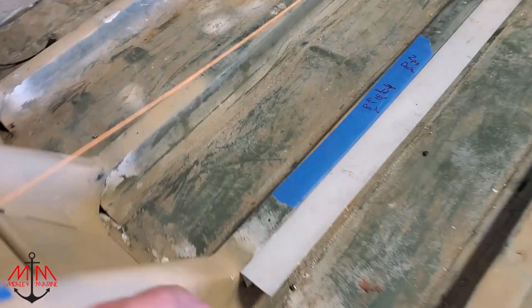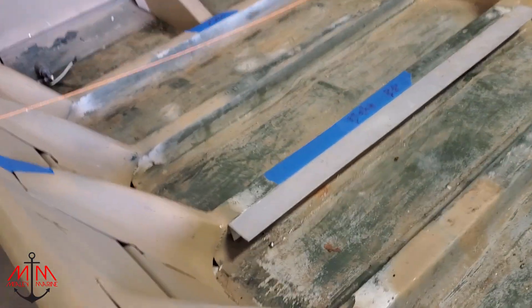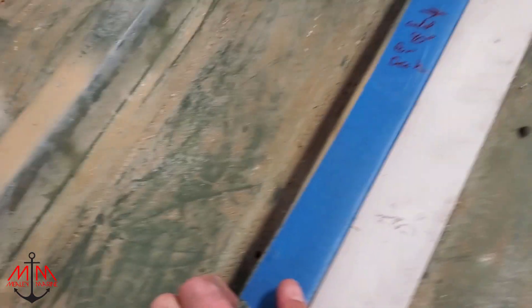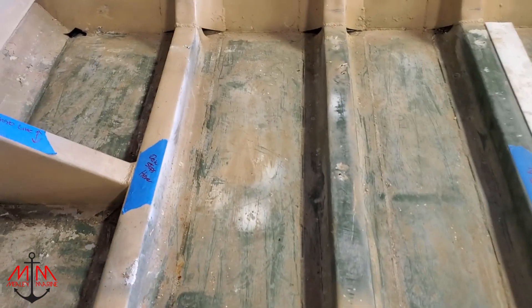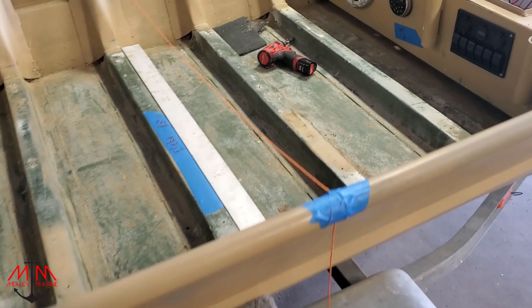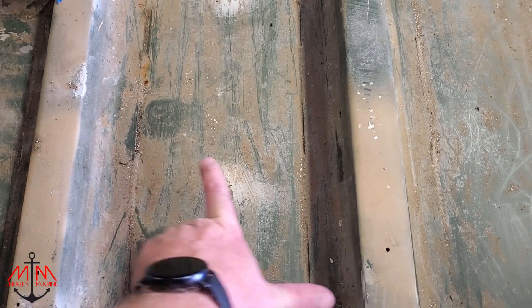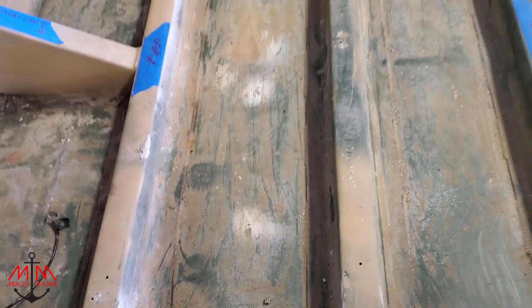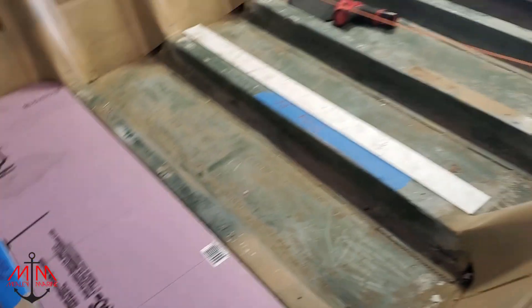All right, so we got the angle bracket installed — the 80-degree one. It's very sturdy; it's got about eight or ten self-tapping screws in there and it's solid. Now what we're going to do is cut some of that pink foam over there and start laying it in. I think it's really important — there are a lot of guys on YouTube like Anthony Jones and Tiny Boat Nation who do this all the time and are probably better to watch — but I think the insulation has to fit very tight in here so you have as much support as possible. We're going to cut these really tight and try to get as close to the edge as we can.